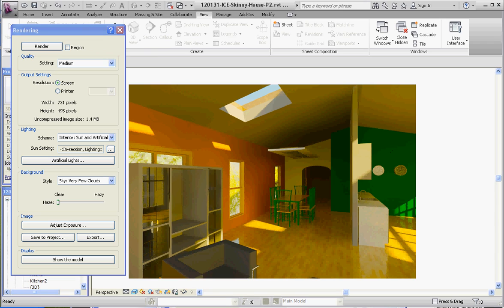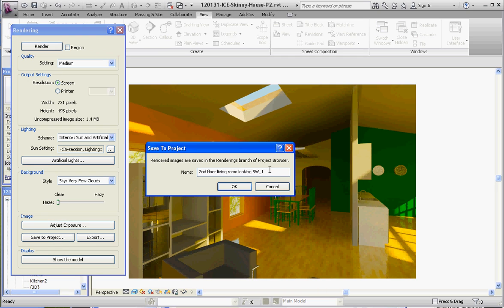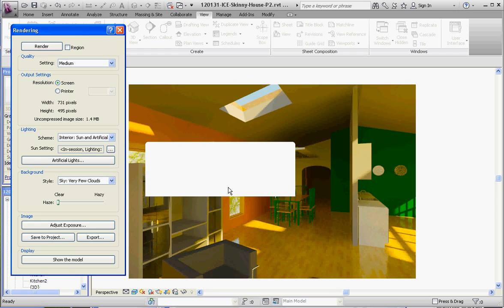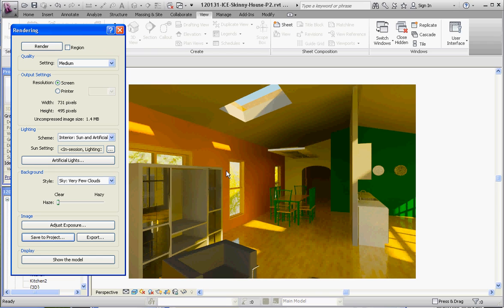So let's go ahead and save this. A couple different things we can do before we exit out of our rendering dialog box. We can save it to the project, and perhaps saving it as it is right now, we'll call that maybe a -1. So it's going to borrow the name that we have for that one camera view, and go to OK. So now it saves it on project, and that's okay. As I've mentioned in class, if you want to produce images within the project and then incorporate those images into your ultimate product, which are going to be drawings, which we're going to go over in a couple weeks, it's appropriate to do that.